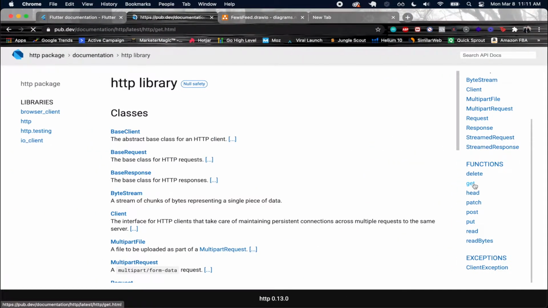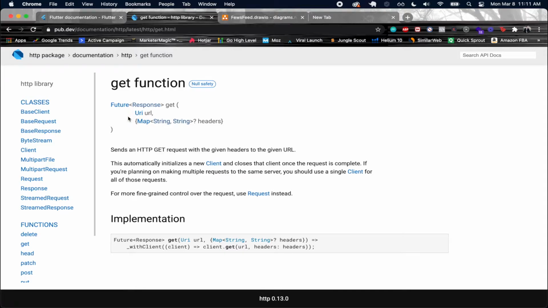So let's take a look at this GET function. So basically what we do is we pass a URL to this GET function, and then we also can pass headers. So this is a named parameter where we have this map data type, which is going to map keys of string to values of type string. So that's basically the two things that we can pass to this. And then this named parameter is optional, although I think it's good to pass the header types. And then we also see the return type is a future. So if you've used JavaScript, basically you have promises whenever you have asynchronous requests. A future is basically the Dart equivalent of a promise. So that's what we're going to be utilizing.